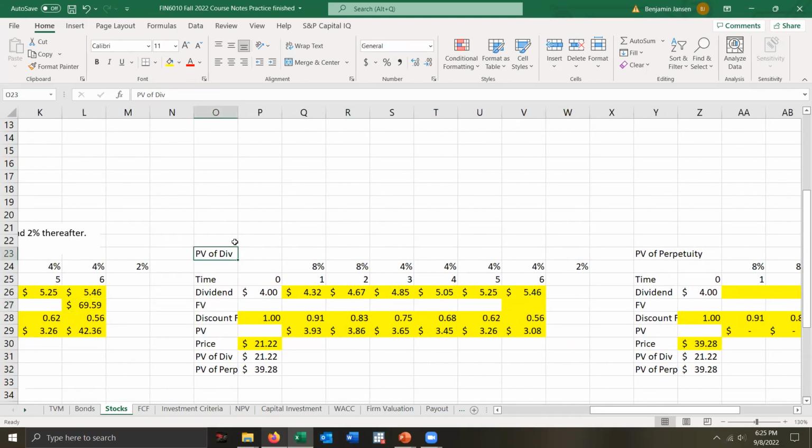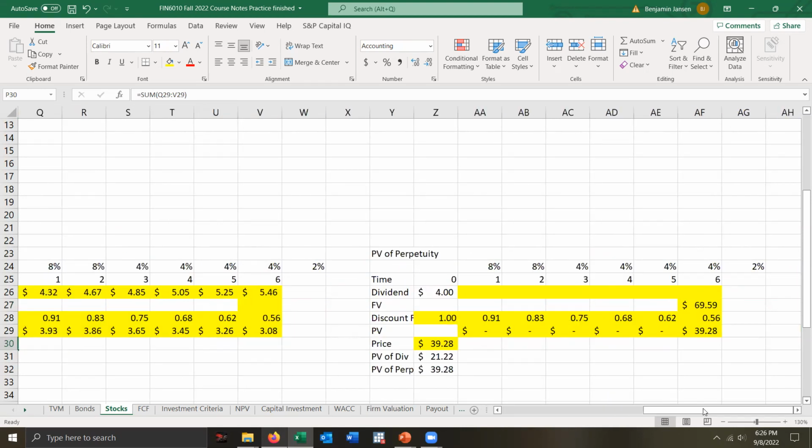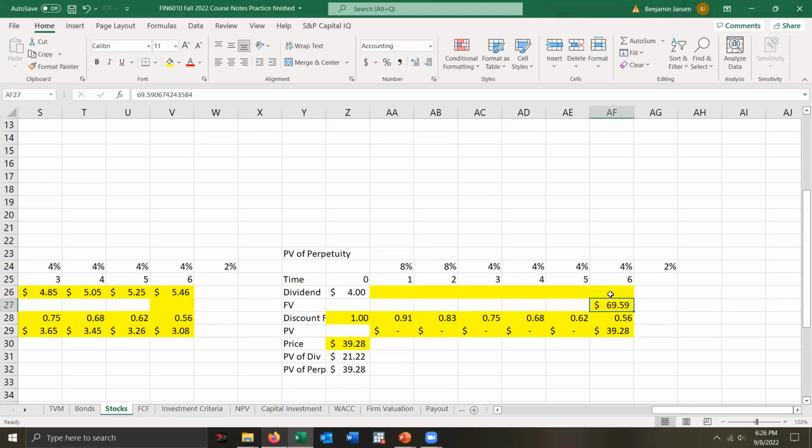All right, so if we're just looking at the present value of dividends, we would do exactly what we did with that growing cash flow stream. The only difference is we're not including the perpetuity value of those dividends. So that gets us the value that we calculated, $21.22. The value on the perpetuity, on the other hand, we exclude those dividends that we are using and just get the value of those dividends in perpetuity from the 6th year. Because it's 6 years from now, discounted at 8%, that's only going to be worth about 56% of its nominal value. In other words, it's only going to be worth $39 today.